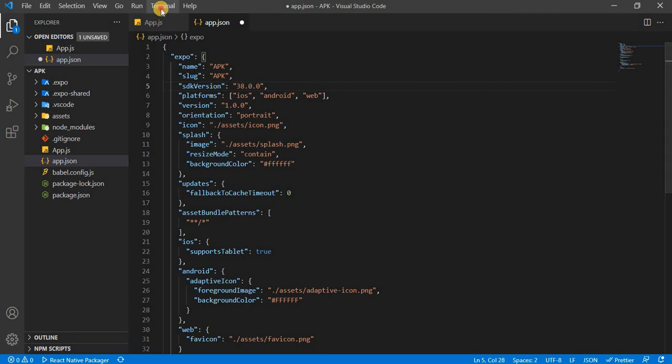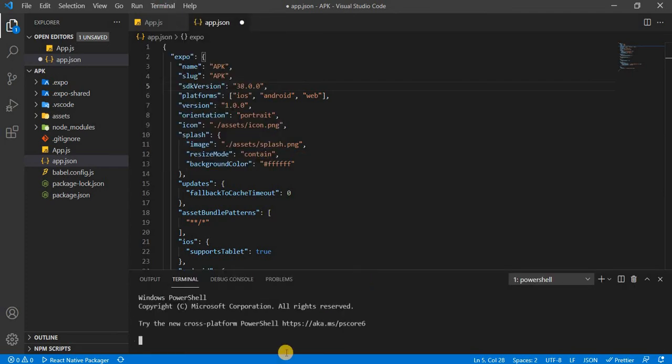Also, you can check this by running the following command: expo --version, or by the Expo application as well.